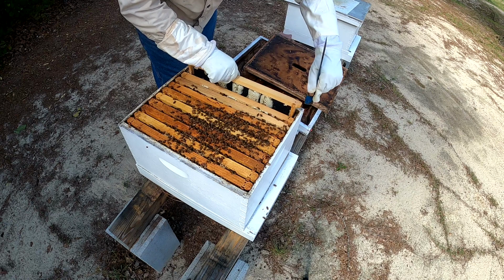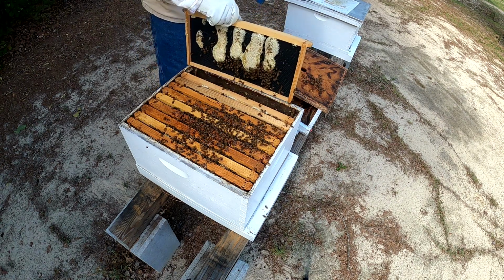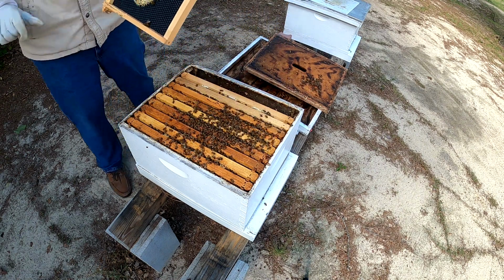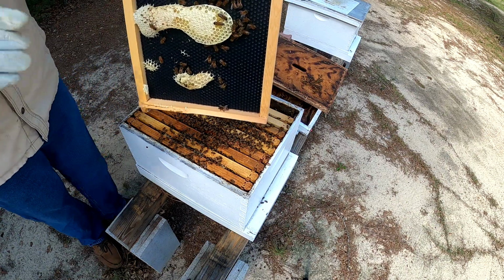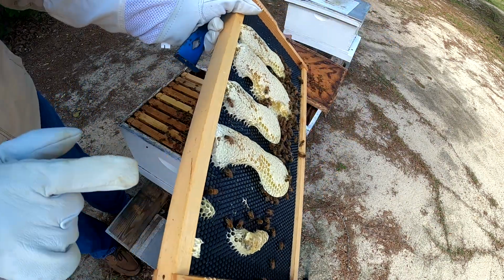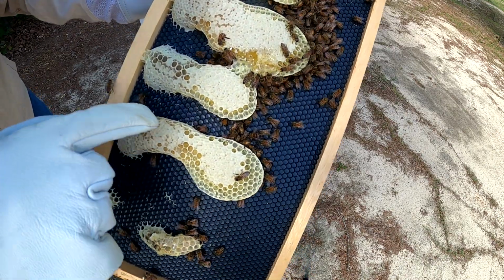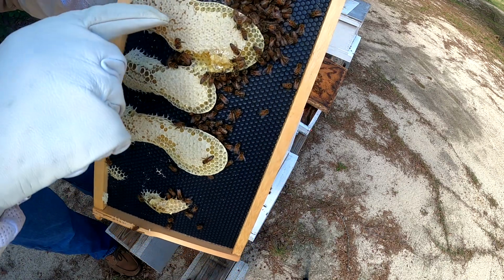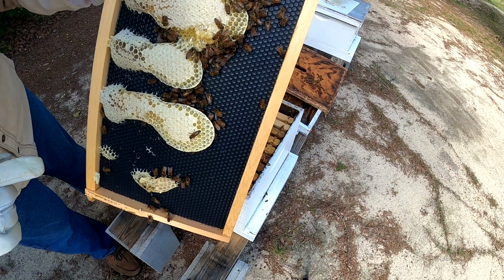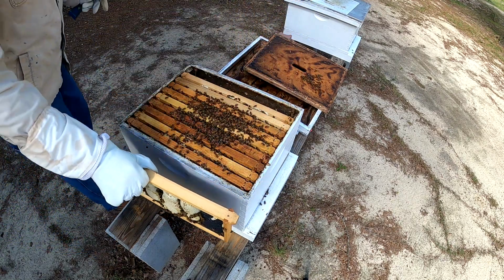Oh my goodness. Okay, so the bees are doing what I like to call, they don't really like this foundation very much. They're building on it, but like you can see, they're building on it as little as possible. And so, wow, look at this fresh comb. What's capped is honey, and then what's open on the sides right here, that's just fresh nectar. So they're dehydrating it to make honey, essentially.